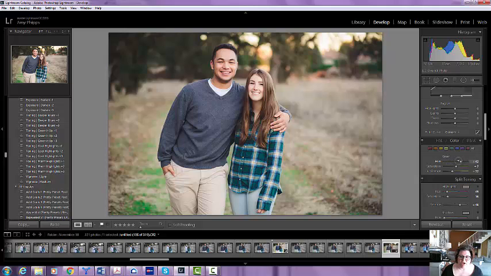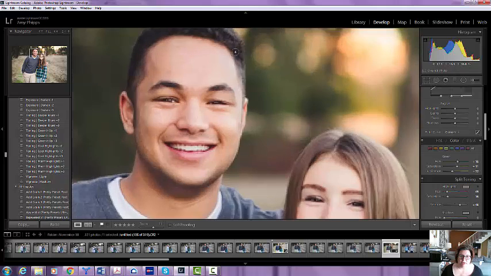See, I don't want them that shade there, but I also don't want them that shade. So I want to give them a little bit of a different color than what they were. I kind of like them there. So I'm going to increase that just a little bit, just to give it a little pop. And so we got that. And look up here. I think there's a little bit of orange to his face. I'm going to take that out, so I'm just going to take the saturation down just a little bit.